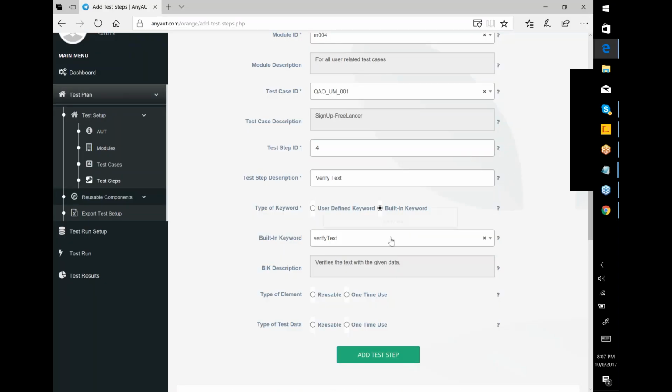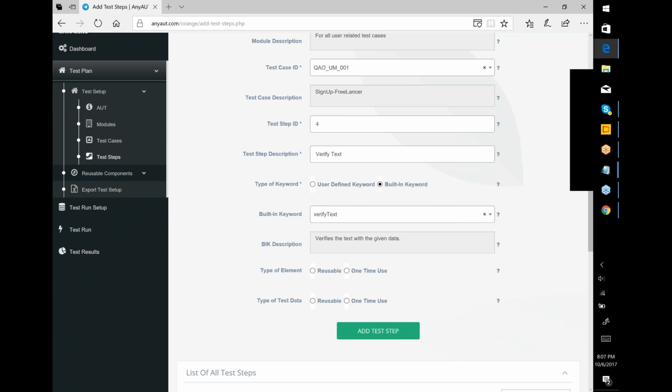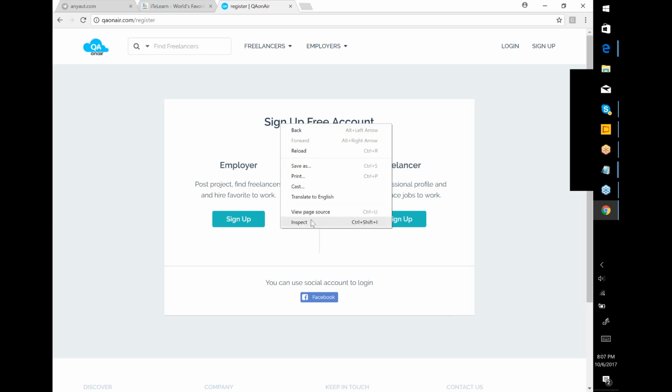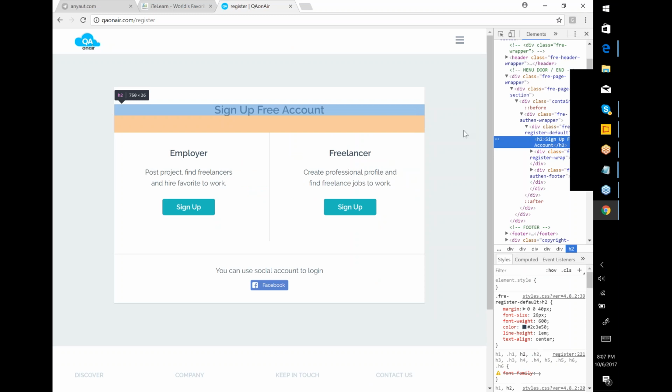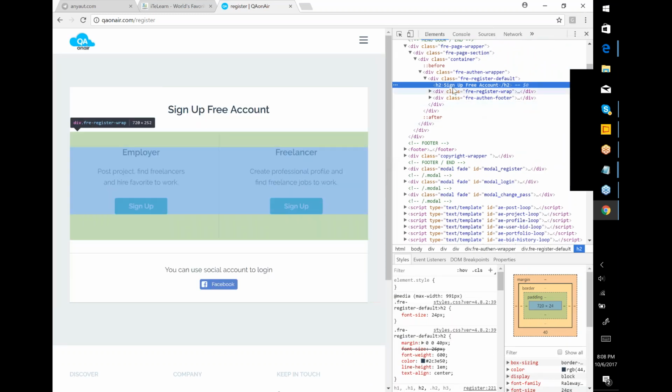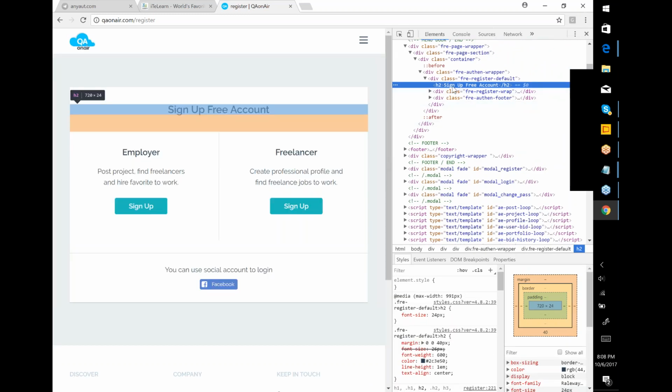So I take the text and put it in the test data, one time use. This is the test data that I want to check. Now, where should this text appear in the whole web page? On the top, bottom, center, where is it going to appear? How do we know? To identify where it is, again, we inspect that element. h2 is the tag for it, which is a heading of size 2. That is some basic HTML that we have to know to do element identification, team.